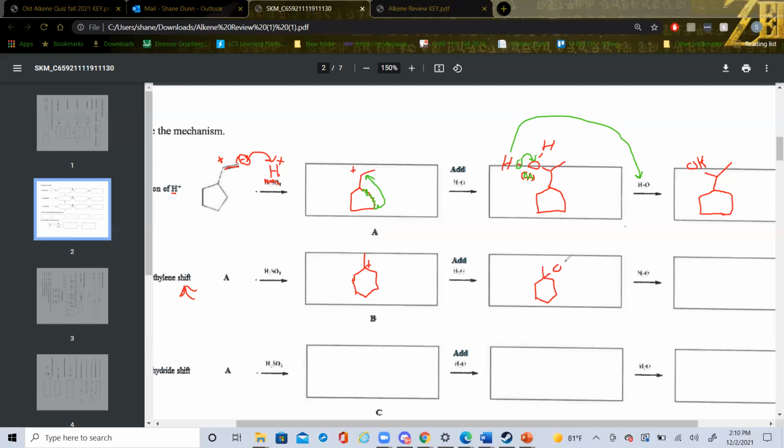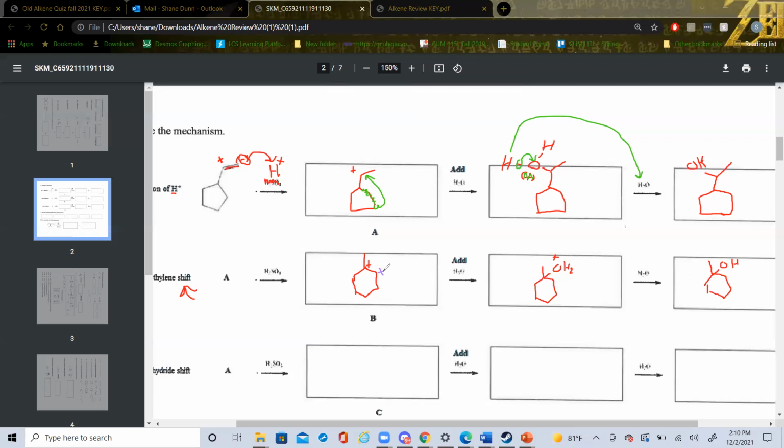So there's your water, positive charge there, you get rid of the positive charge. I need an alcohol group going off right here. Cool. For some reason, Grubbs put the positive charge right here instead. I don't understand why. Even if we did, we would have done a hydride shift there.